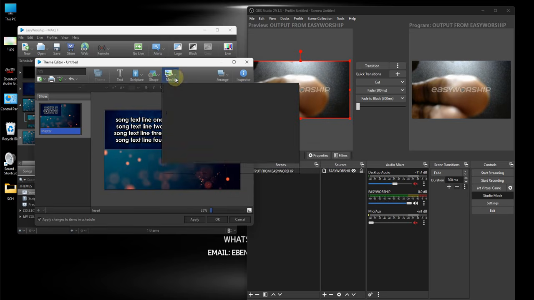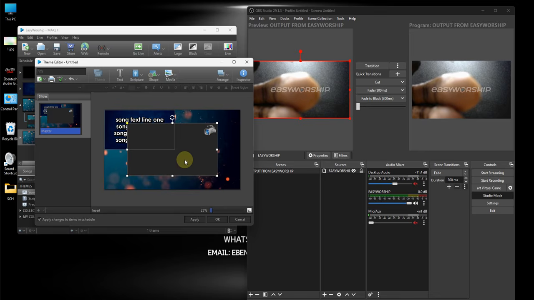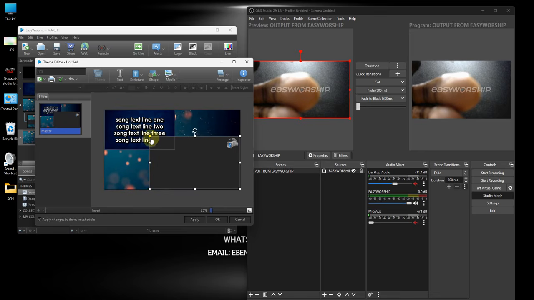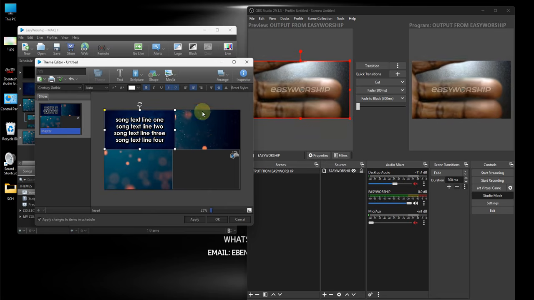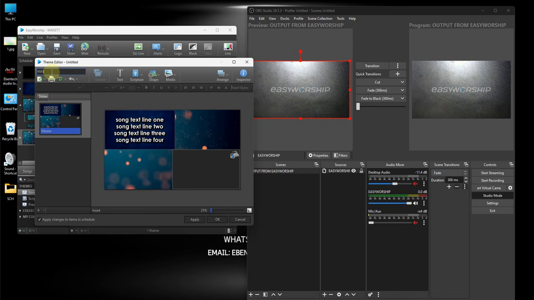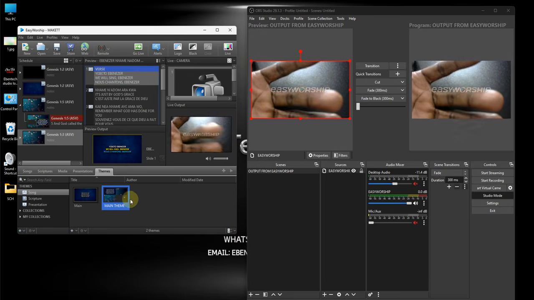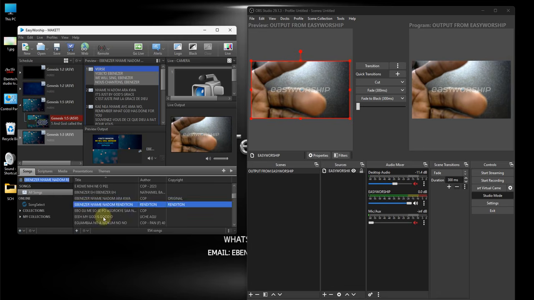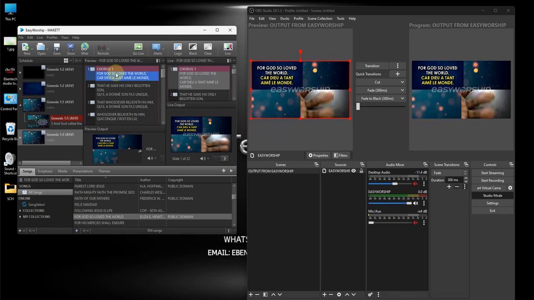And then we can bring in our media video feed. So we can make it this way. All right, so this is how you can make some of the things look like. So let's see, main theme for song or lyrics. When you have named it, you click on OK, and then you set it as your default if this is what you want. So anytime you project a song, this is how it's going to show.